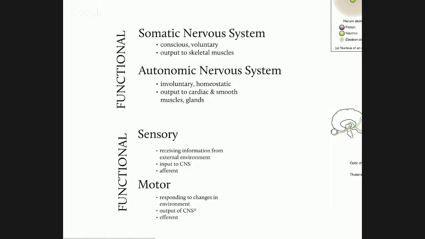Another functional definition of the nervous system is to describe it as having sensory and motor components. Sensory refers to what comes into the system, and motor describes the output of the system. The word motor usually refers to movement, controlling muscles, but it does sometimes get included in a more broad idea of response. So sweating is a motor response. There are no muscles causing you to sweat, but controlling those glands could be considered a motor response.